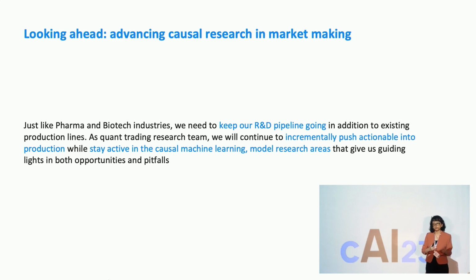So we want to keep pushing incremental actionables into production while we keep researching in the pipeline, at the cutting edge front line of the research area, because research will show us something that we don't see in observational data, and it will lead us to opportunities and prevent us from pitfalls. Thank you very much. I'm open for questions.